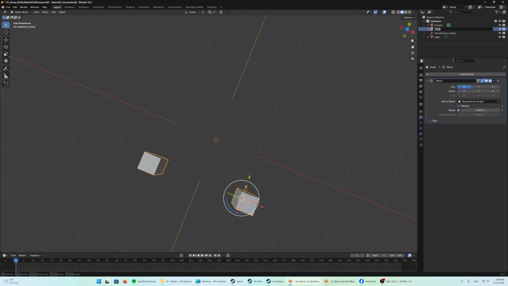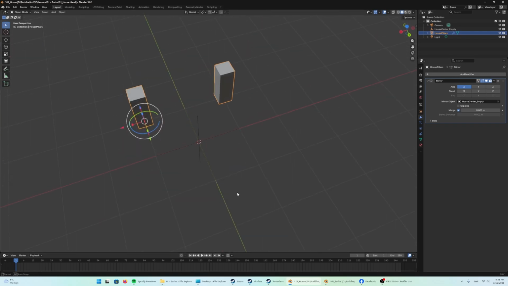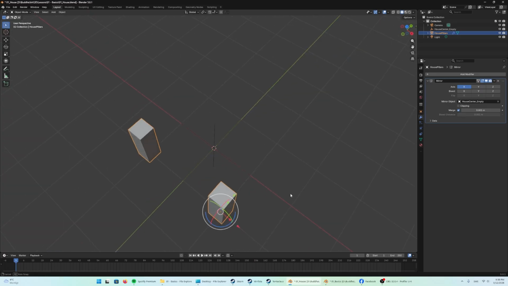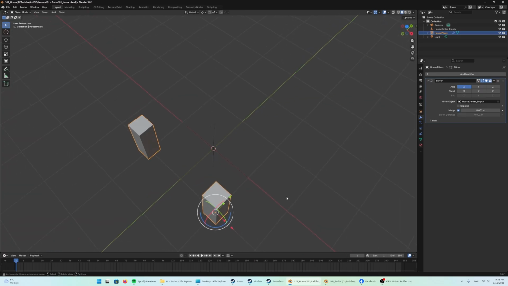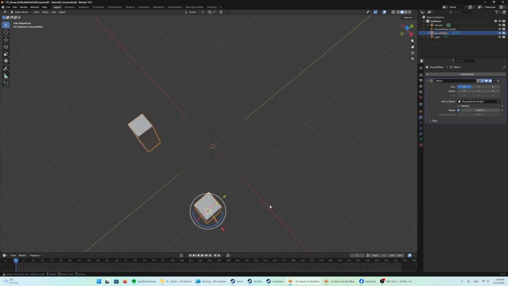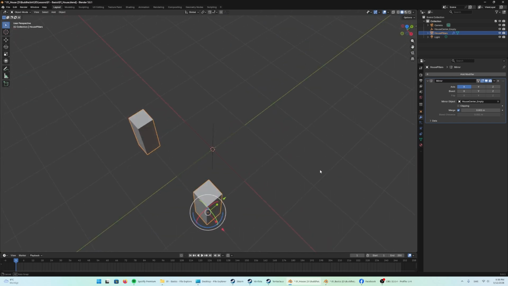As well as this one, house pillars. In general, I know naming things is really boring, especially for beginners. The thing is, I don't think anything I will tell you will make you start naming things. I think you just have to go through the painful realization that you need to name things eventually.